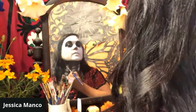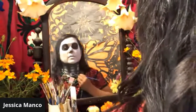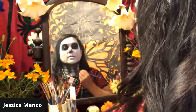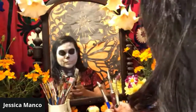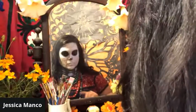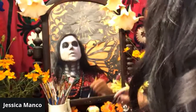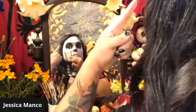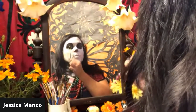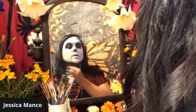And you could add butterflies or hearts if you wanted to add something special to your design. And then again, we're going to bring my cheekbone in. And then it's going to curve around, and right where your pupil is, that's where it's going to turn in for your jawline on both sides.